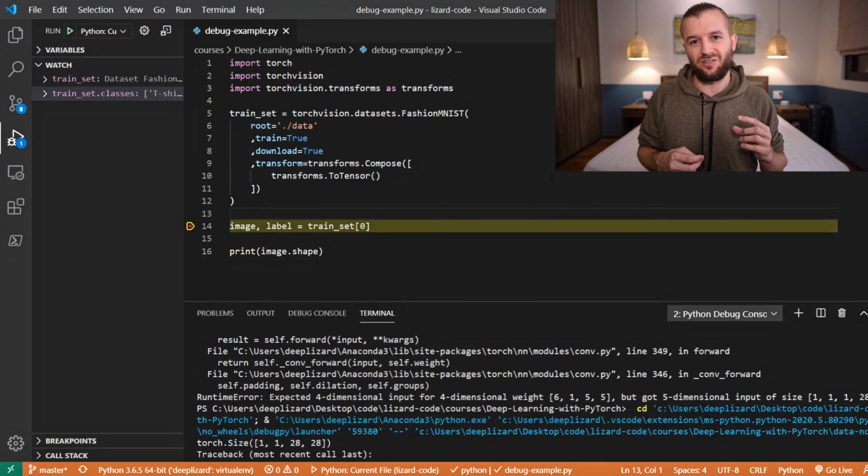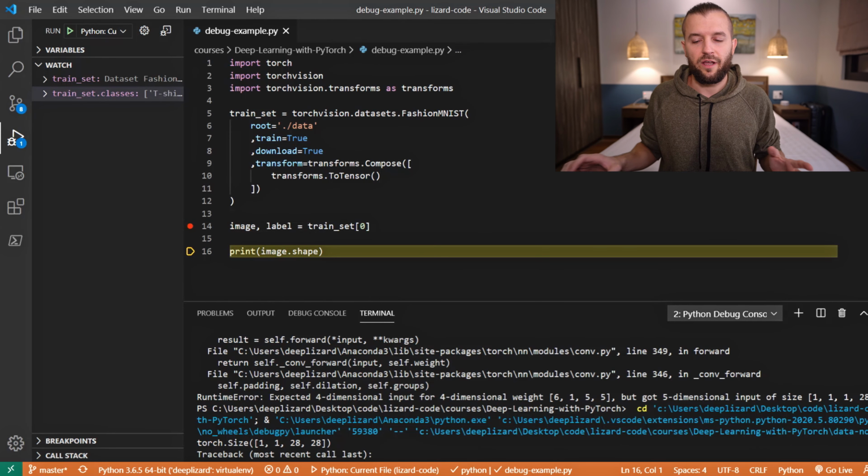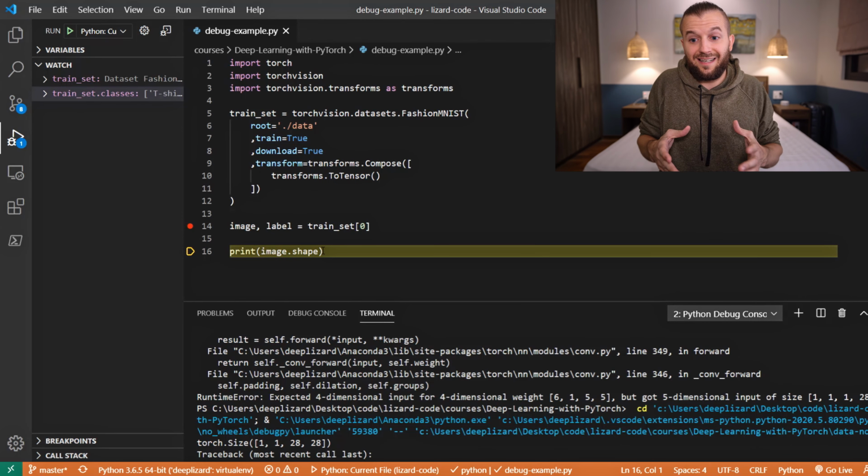All right, so at this point, I find that many people can get here in the process. Now, the problem is there's an extra step that's a little bit tricky that you have to take before you can actually step into any kind of code that you've imported, aside from your own methods that you've created. So let me just show you what I mean. If we try to step into this call, it's just simply not going to work. It's going to execute the line and then give us back the results. So here we've got our image, we've got our label, and basically we're stuck. We're like, what's going on? How can we step into this piece of PyTorch code?